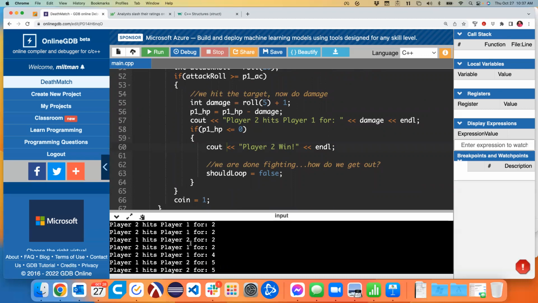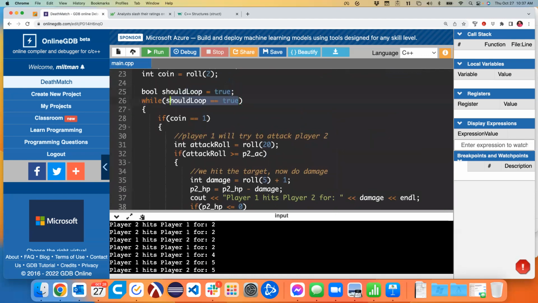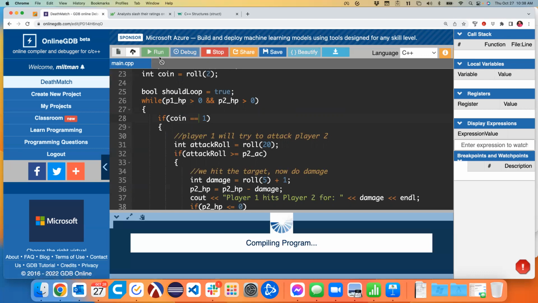Go ahead. Why would you not just put the conditionals or these statements into the line? You could, but then you are asking that somebody die every single time, which isn't a problem. What he wants to do is something like this. We're going to keep looping as long as both players are alive, right? By saying both players are alive, we mean their hit points are greater than 0. So while P1's hit points is greater than 0 and P2's hit points is greater than 0, ultimately it does the same thing, right? We're not using the shouldLoop thing anymore, but as long as both of these guys are alive, let's keep swinging. You can certainly do that too. Yep, accomplishes the same thing.